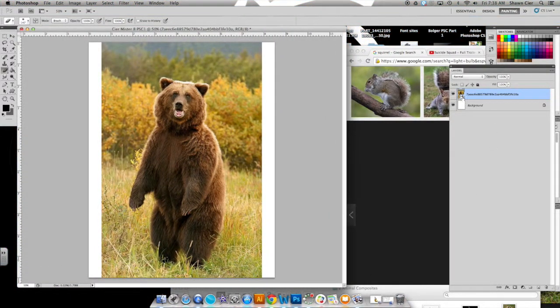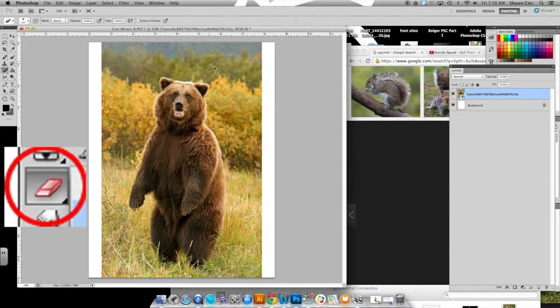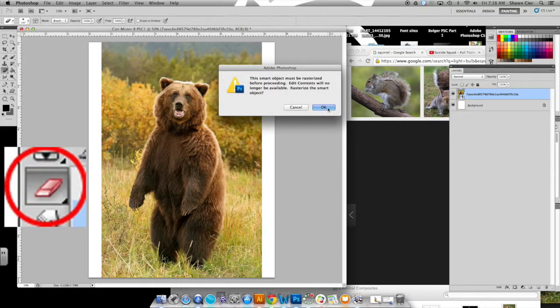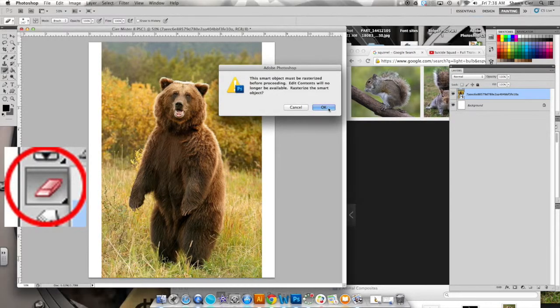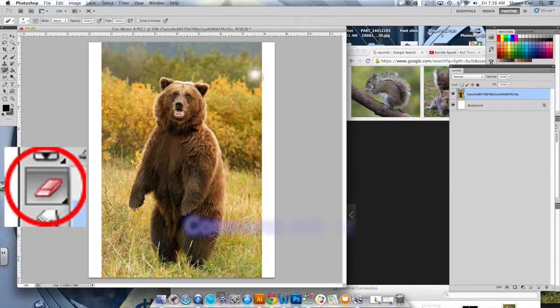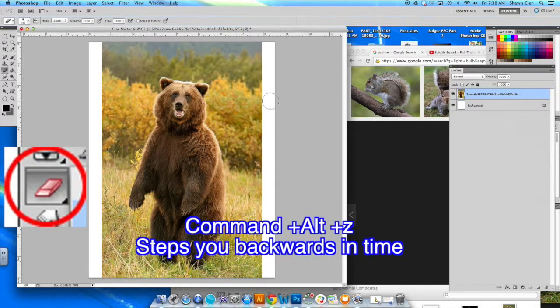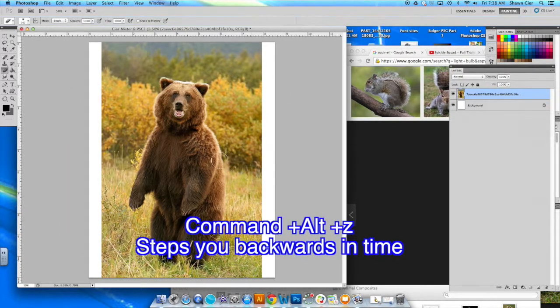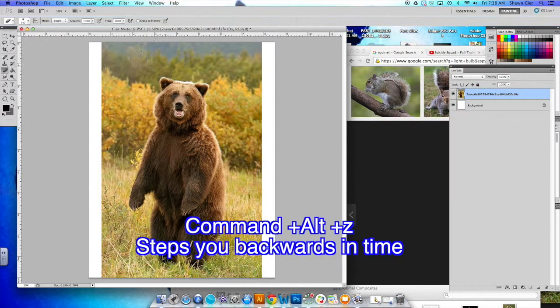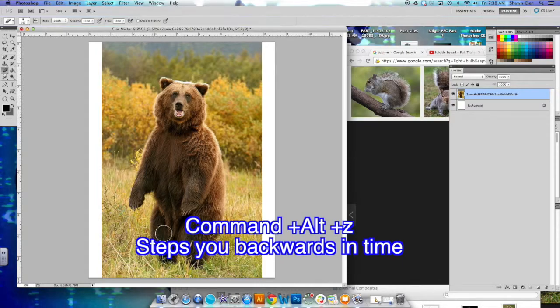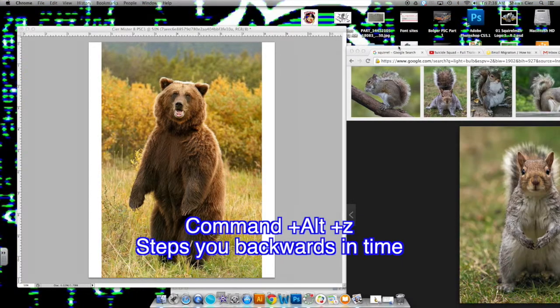If you have this icon on one of your pictures, all you got to do is select your eraser tool and click it once. It'll ask you if you want to rasterize it, which means make it into an editable image, and you obviously want to edit it, so you're going to press OK. That'll allow you to change the picture if you need to. However, I'm not going to be changing this picture because I'm thinking that I'm going to try and use the existing background that's on the bear. So now I'm just looking for a squirrel that's in a similar position because obviously I want to make a squirrel bear. And look, there one is.